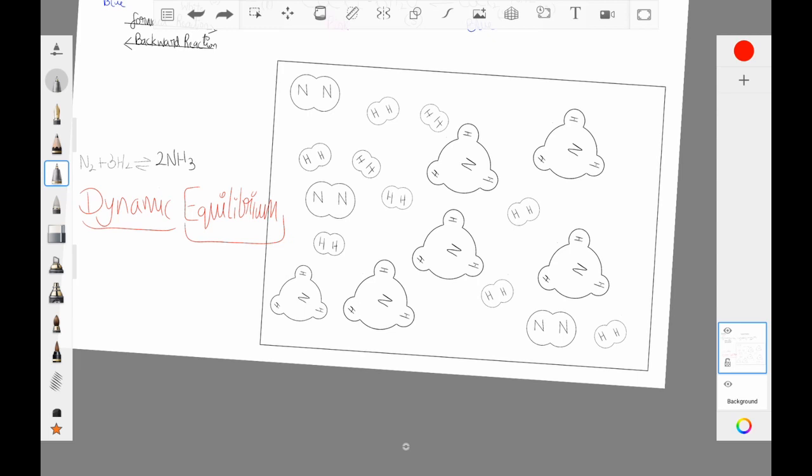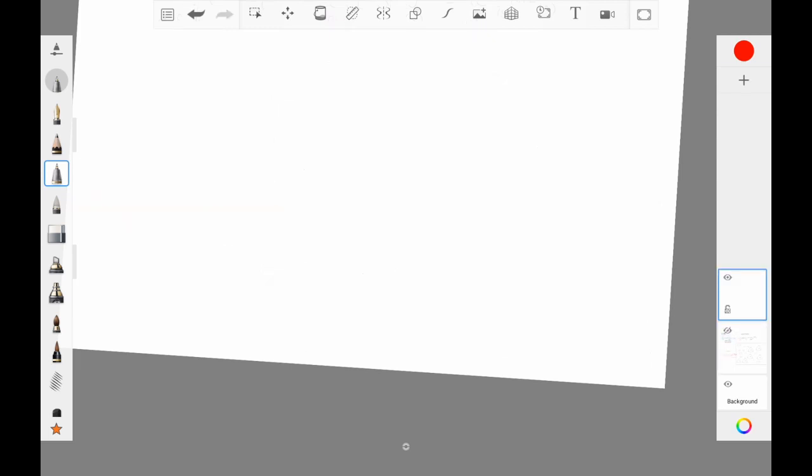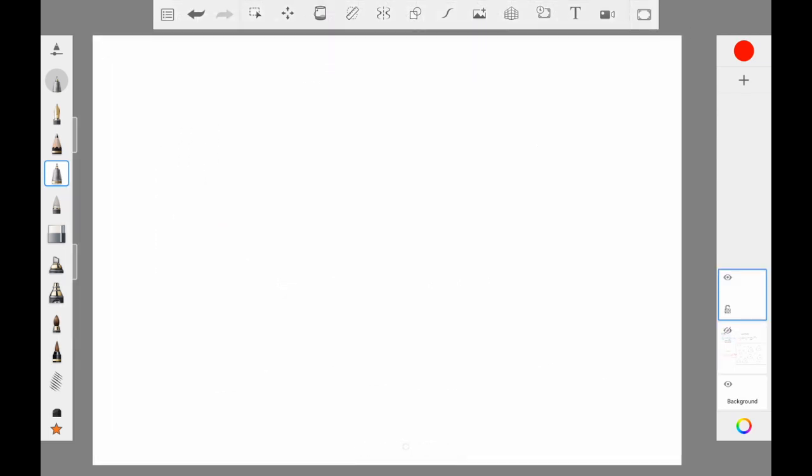Now this is actually a problem, especially if you're in a factory trying to make ammonia, which is used in many chemical substances. You aren't able to maximize your yield because at a certain point the concentration of ammonia becomes constant. So we've developed the Haber process, which helps counteract this. It helps to maximize the yield. But before we even discuss the Haber process, we need to take a look at equilibrium and how we can shift it. So, the factors that affect the equilibrium, basically.